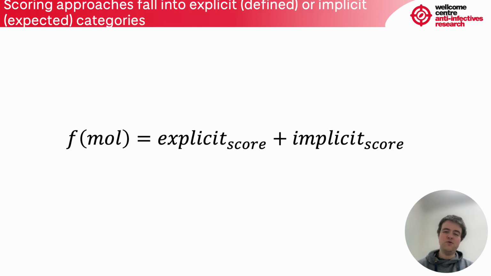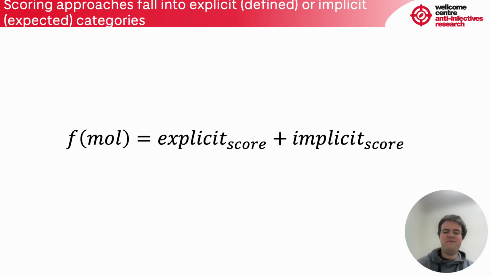Broadly, however, scoring falls into 2 areas. The first area is explicit scoring, and that explicit scoring is what we will define. These are the computational tools, the scores that we would generate through, for example, molecular docking, molecular dynamics or free energy perturbation.